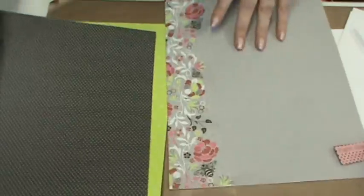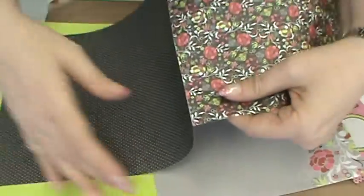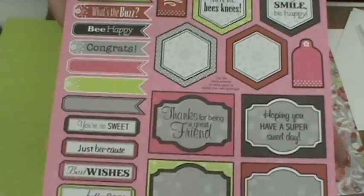Now what I also want to show you is on the second page to this one, and these they just tear apart. You just tear them apart. There you go. I want to show you the tag page that they give you. Now these do have to be fussy cut. Oh, upside down. These do have to be fussy cut out.